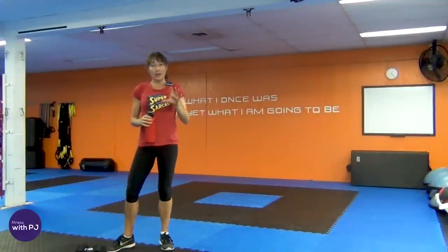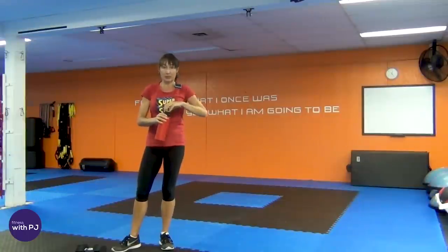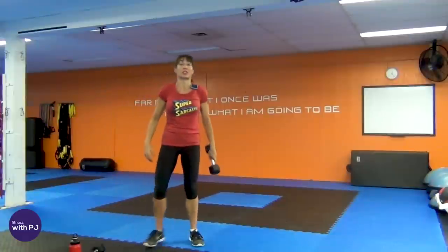You're going to need one dumbbell if you're an intermediate or advanced exerciser. Beginners, no dumbbell for this next drill. We're going to take a crossover lunge, or otherwise known as a curtsey lunge, to a side leg lift. So it looks like this.